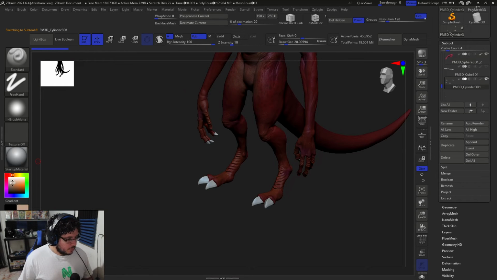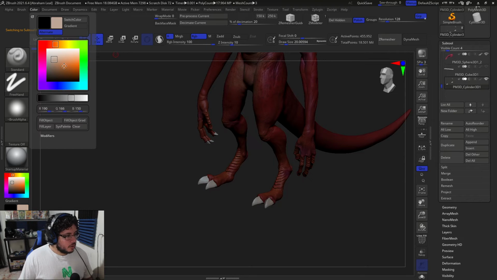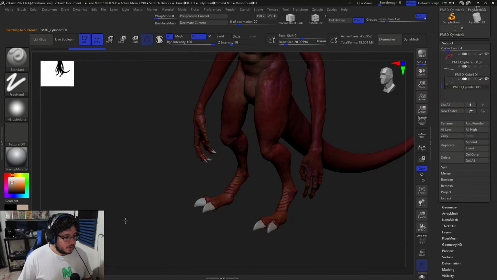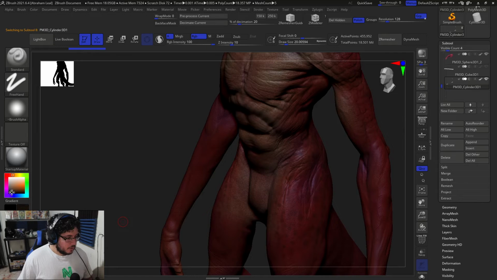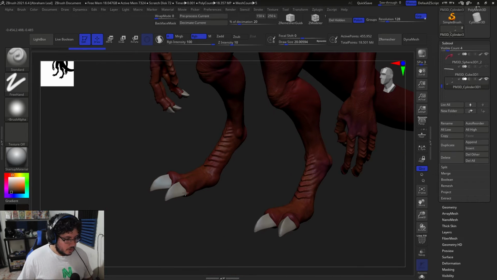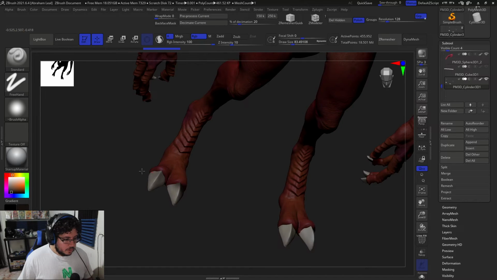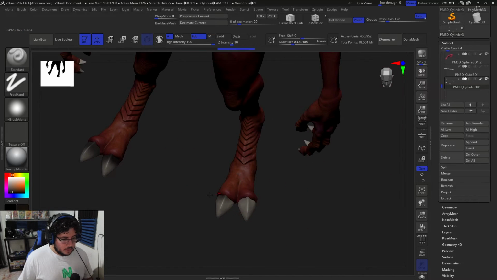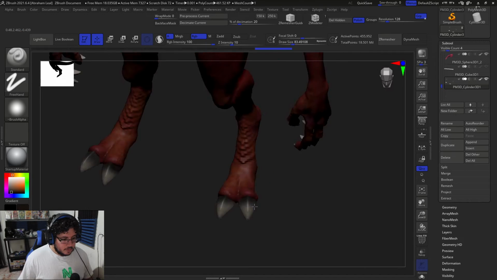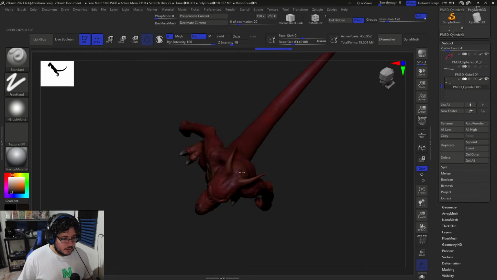So again, we're gonna go for this ivory color, fill object, and then we're gonna go for a dark brown color. Probably make the draw size bigger. Just paint the union so we get this nice gradient there.